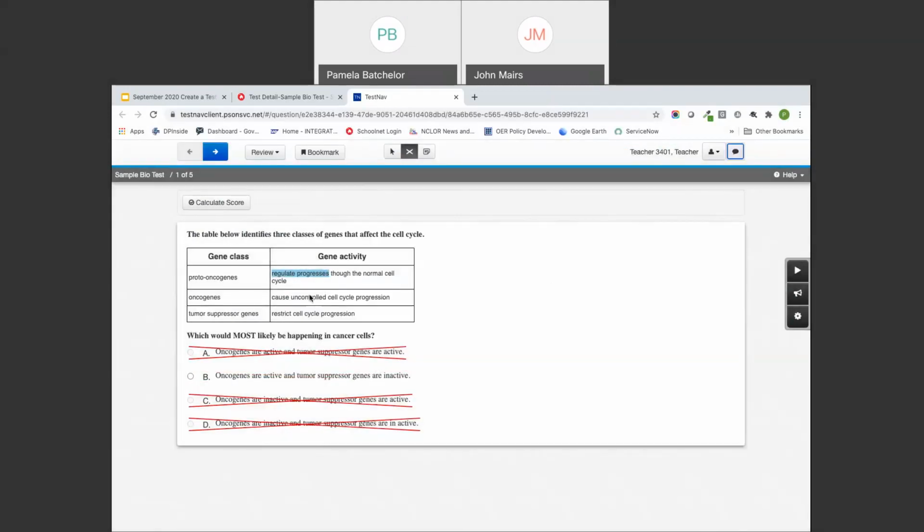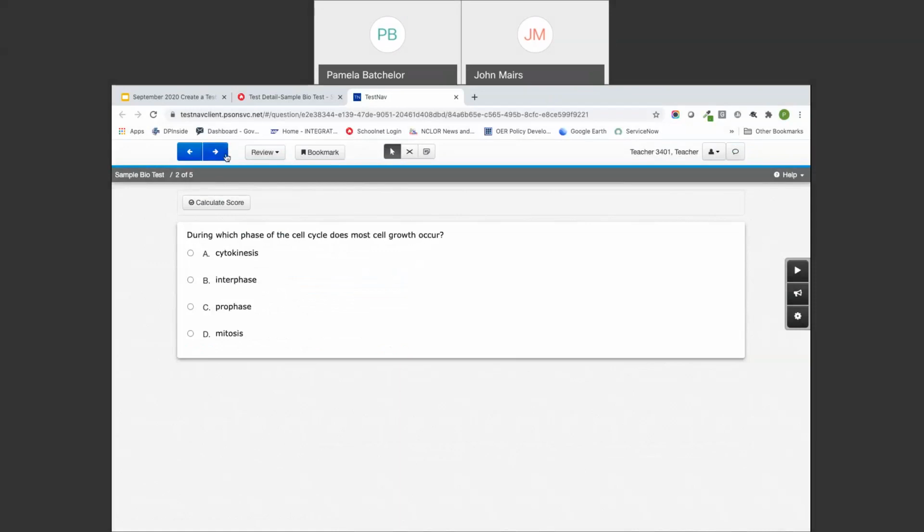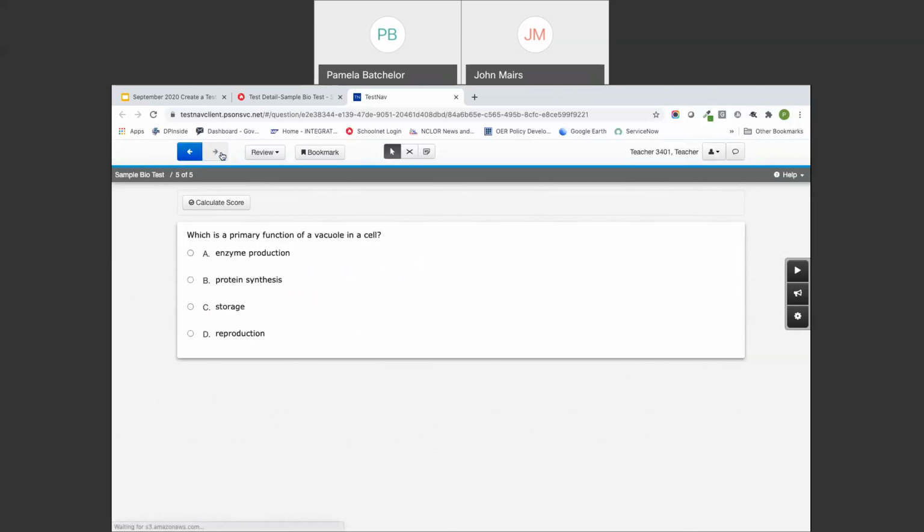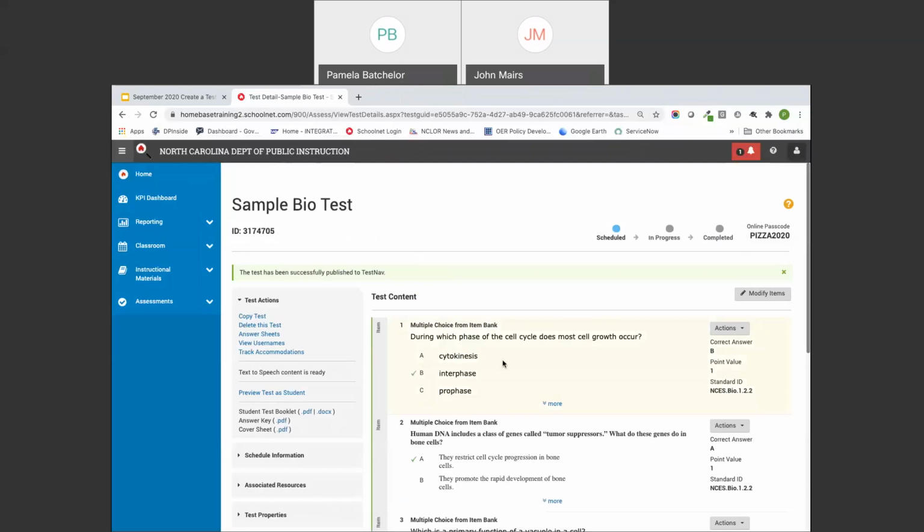Also, your annotation with highlighting stays from one passage to another. So just go through this process with your students so that they know how to use a test in Schoolnet and how to use the tools, because these are the same tools that they'll have on NC Test and other online testing platforms. So it's very helpful, especially for younger students, for them to know, hey, I can do all of these tools on a test. It's also a good idea to review your test before you give it to students, so that you make sure the test appears properly. Because sometimes, especially if you upload your own images, something can happen.